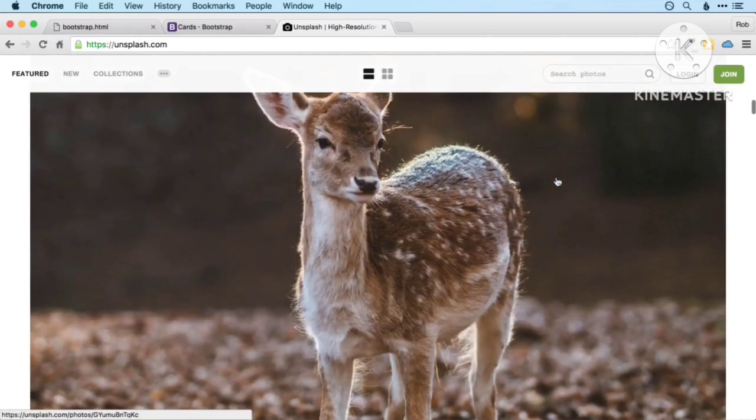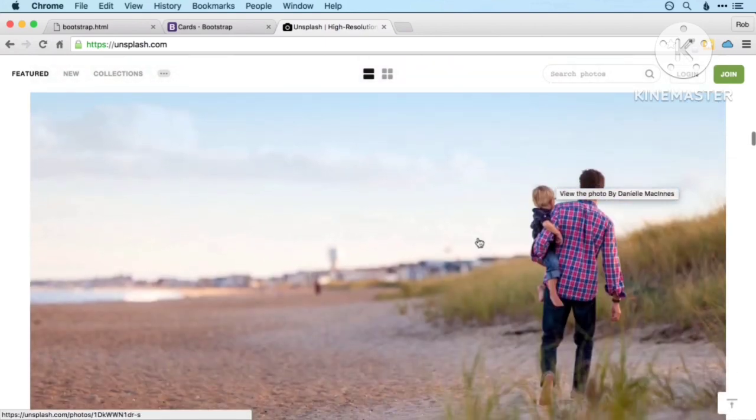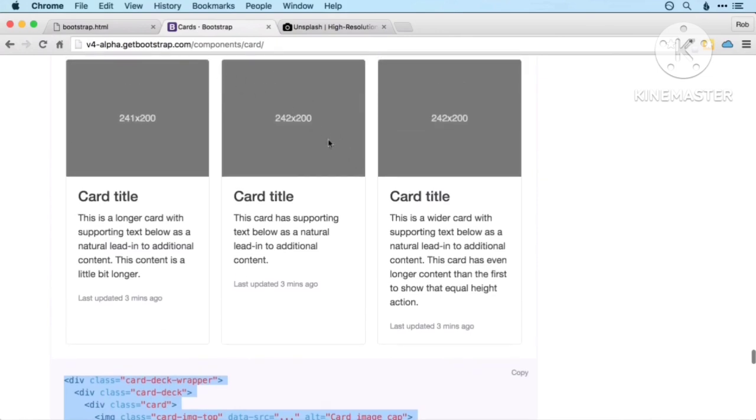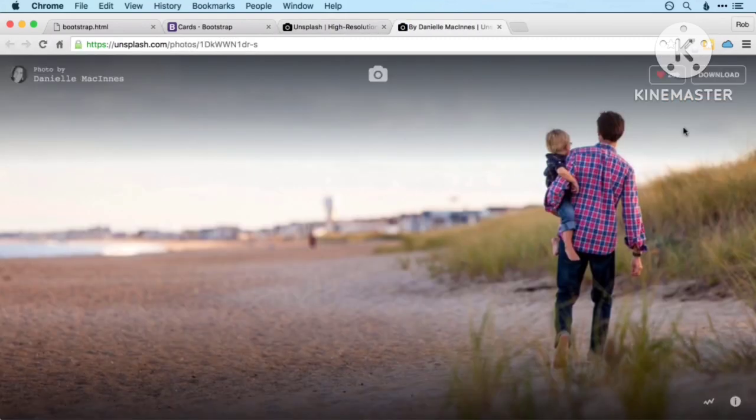So let's see if we can find, oh, that'd be quite cute. I like the look of that one. We want one that's just a little bit wider. So if we crop just there, I think that'll look great. I may be biased having a 5-year-old son, but I think there's something nice about that picture.